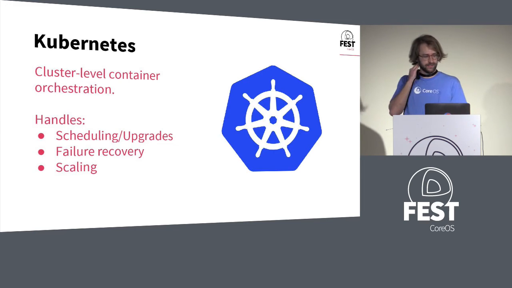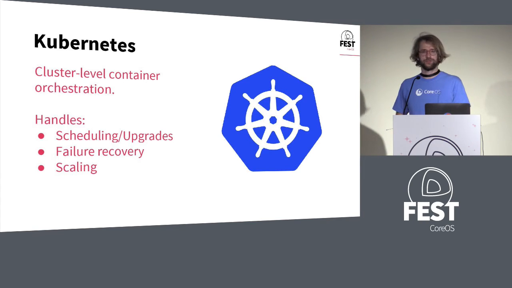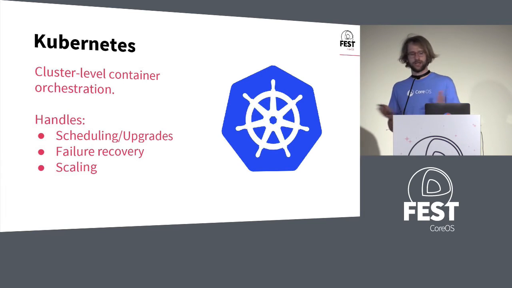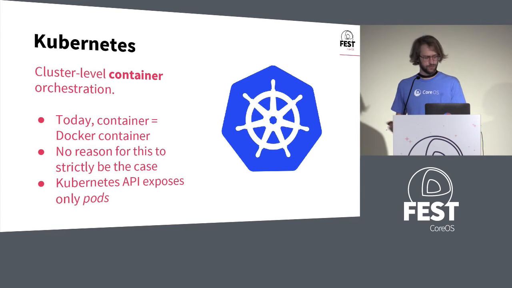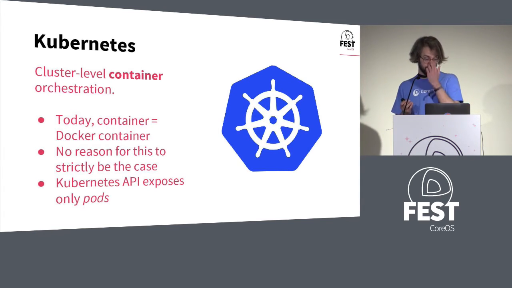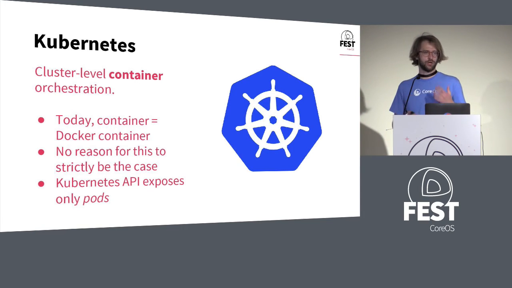I'm here today more to talk about Kubernetes itself. As most of you know, Kubernetes is about cluster-level container orchestration. It handles things like providing a service abstraction for your applications, scheduling them in the cluster, allowing you to upgrade your applications on the fly, recover from machine failures, and scale horizontally. Kubernetes is a container orchestrator, but today in practice it's essentially a Docker container orchestrator. There's no real reason for this to strictly be the case, because the Kubernetes API talks about the pod abstraction rather than the container abstraction. The only area in the Kubernetes API currently tied to containers is the image format area, which at the moment expects Docker images.